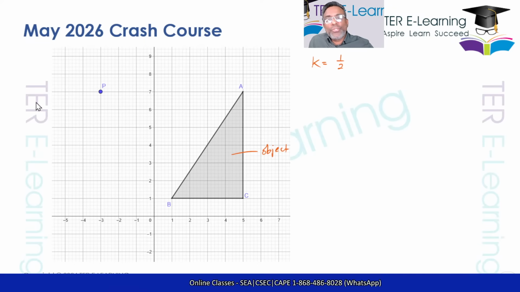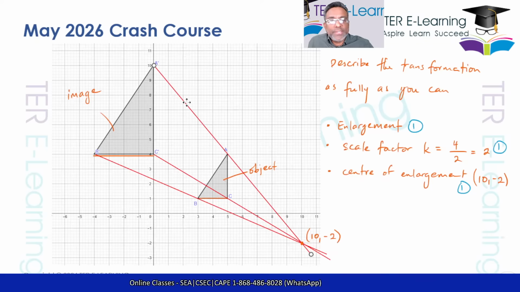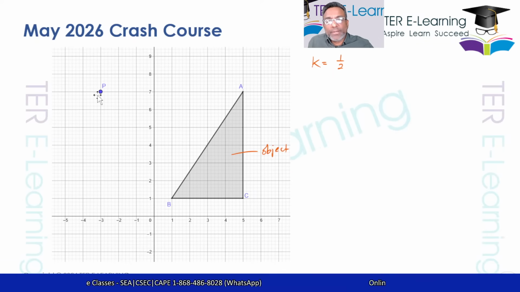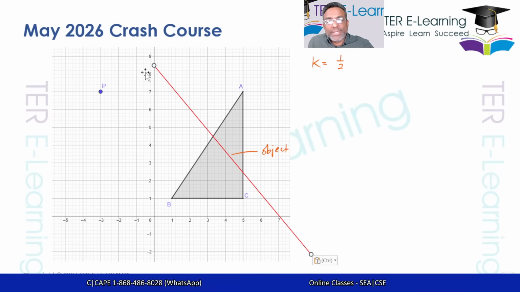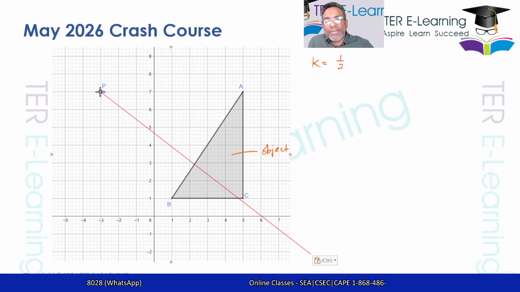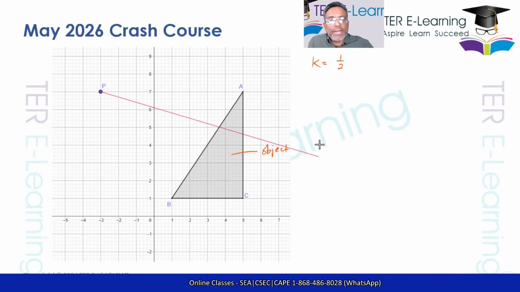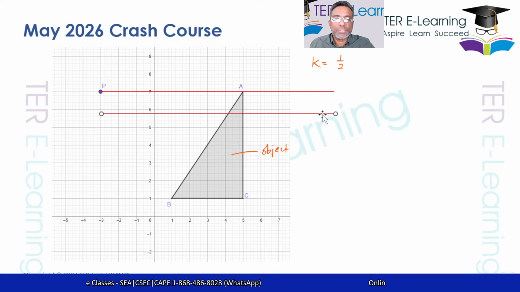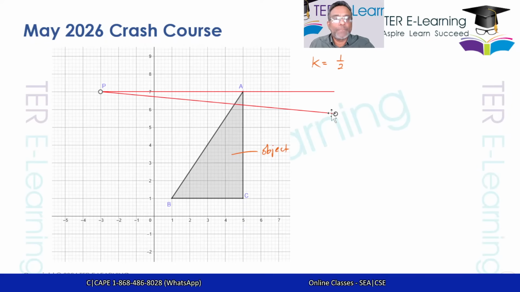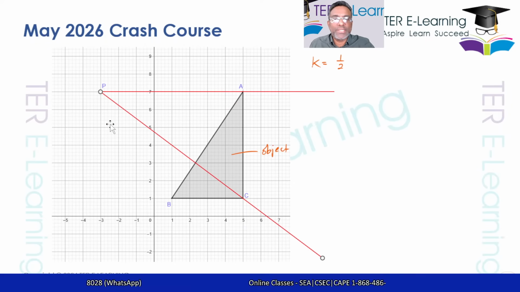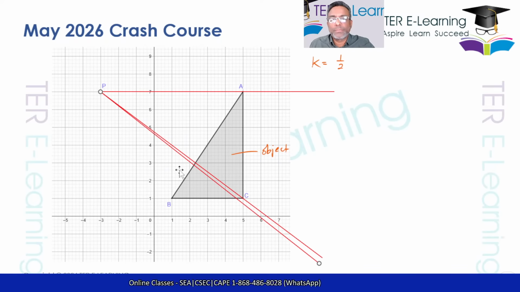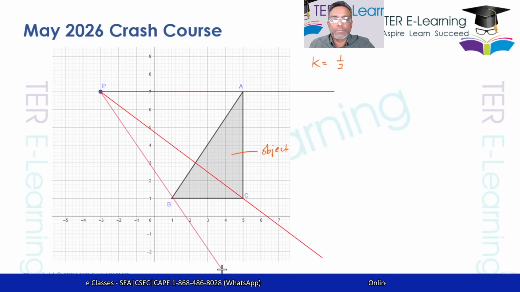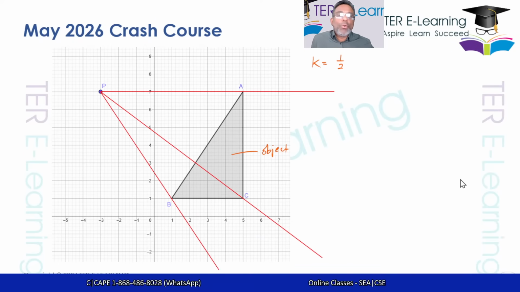So to do that, all you need to do is draw your construction lines. Now you know what the center of enlargement is. It is a point P. So you're going to draw a line from P here, and you're going to pass through each of these points here. Okay, that's what you're going to do. So in this case, from P, you're going to pass through the point C here. You're going to draw the next line here. Right? So now, we need to locate where this image is going to be.